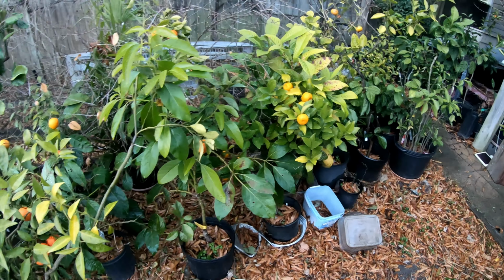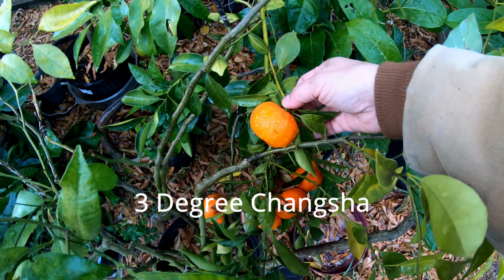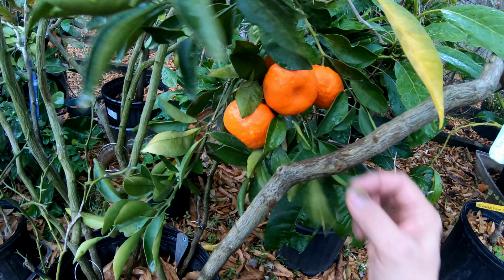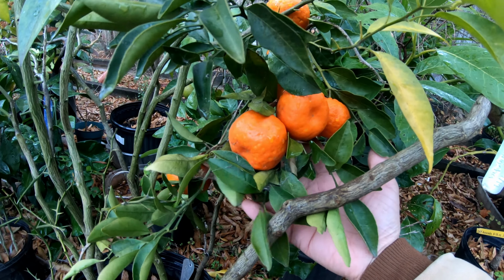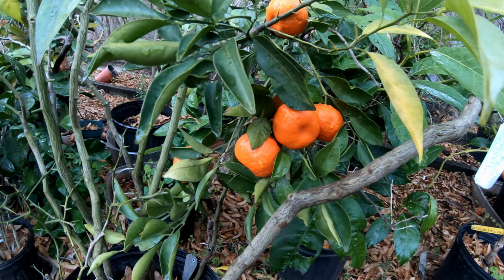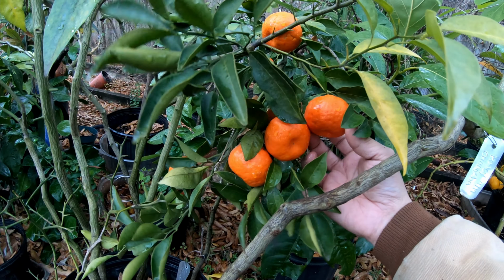So just overall, my citrus trees don't look too great this year. I do have some, look how bright orange these are. These are my super hardy Changsha. I don't know if you ever watched my other ones, but I had this tree out when we got super cold, like close to 3 degrees or something, just in the pot. And it survived, and I still have it, sadly, in the same pot. I haven't repotted it or anything, but it's producing fruit here. Maybe I should go ahead and do a taste testing.